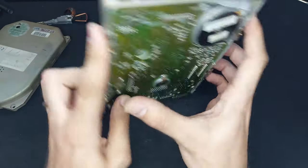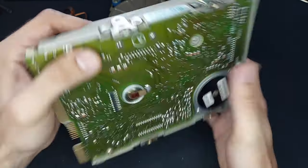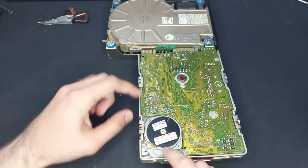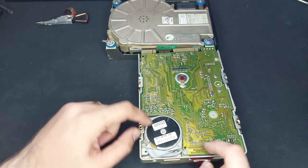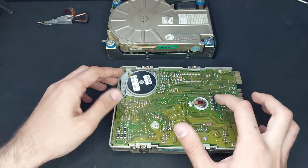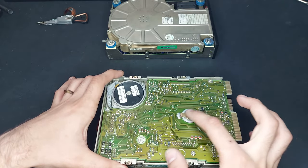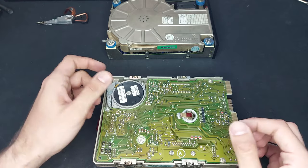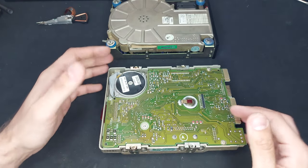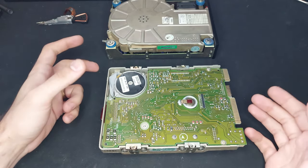And we can see on the back side, I'm just going to put the top on so I can rest it safely on the board. We can see that this is the stepper motor. The driver's got to be somewhere underneath here. And this is the main bearing for the platter. You can see that it's quite a significantly sized bearing. Compared to the bearings in normal hard drives right now, this was spinning much slower and it had much more inertia.